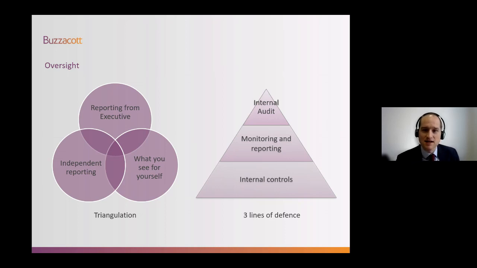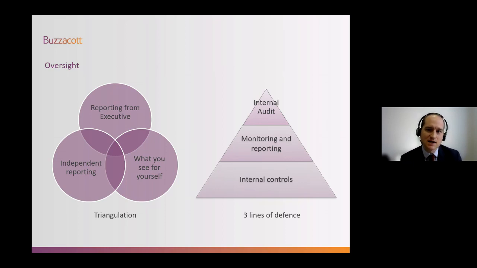If that's all done perfectly correctly, then you're fine, but obviously not everything does work perfectly, so you've got a lot of monitoring and reporting at a management level and oversight level on top of that to make sure things are going correctly, whether it's on management accounts, other information that you get to monitor to make sure those controls and policies and everything is being applied. But then on top of that, your final layer of defence is that sort of independent scrutiny, in this case internal audit, which gives you that independent view of things.